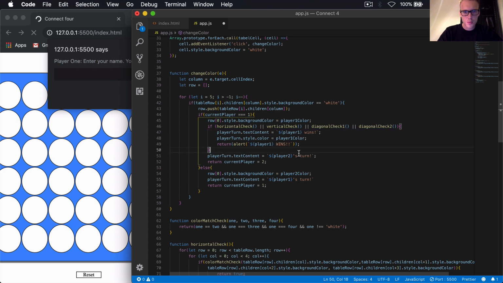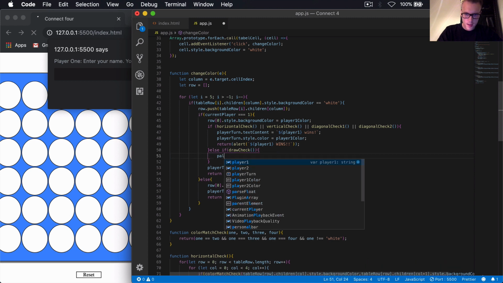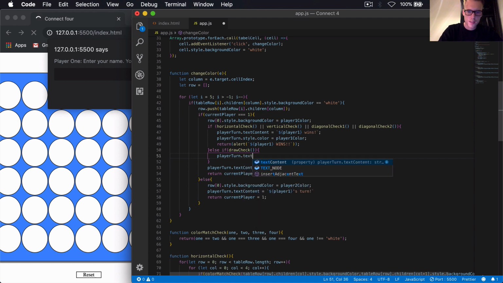Also under this as well, I just want to do the draw check as well, so we'll say else if, and then we'll say draw check, we'll say that playerTurn.textContent equals game is a draw.